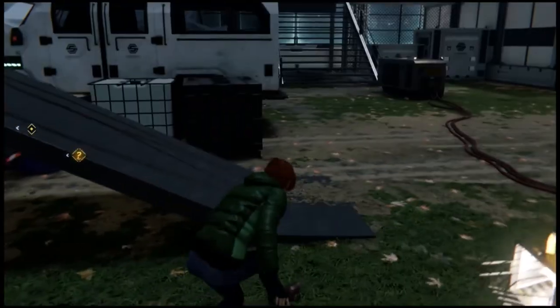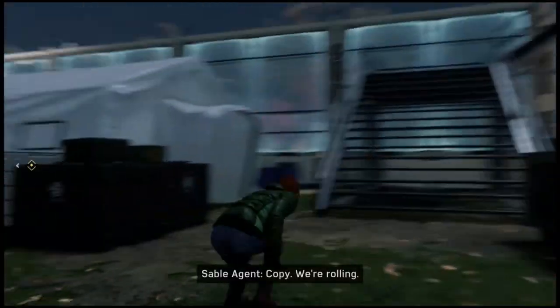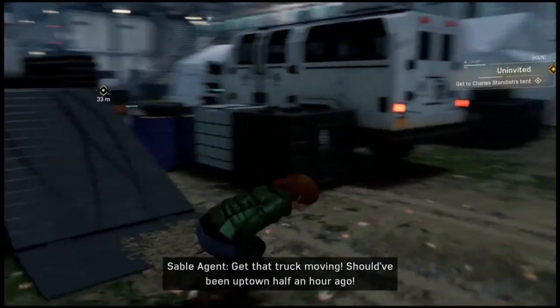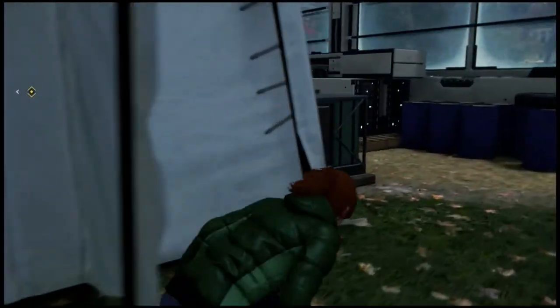Raider boys. Man, you guys are so dumb. Should have been uptown half an hour. Where the fuck am I going? I'm going this way. Behind that car. Oh, shit. I didn't even know there was a dude there. Get that truck moving. Should have been uptown half an hour ago. Copy. We're rolling. Guess I'm going this way then.